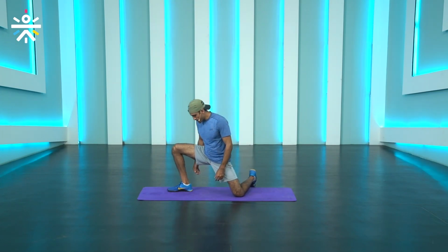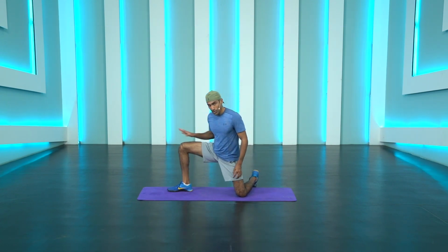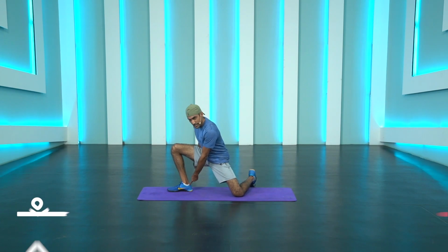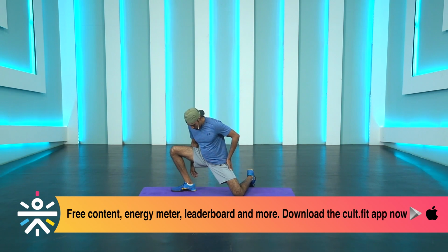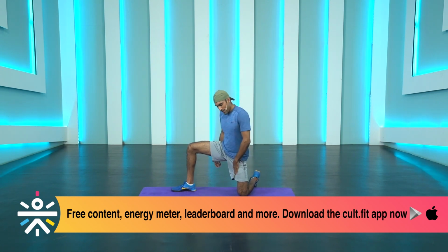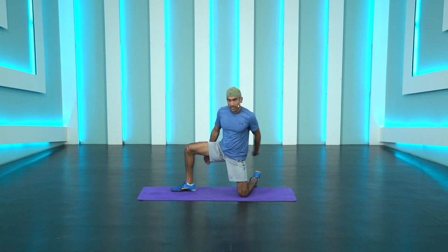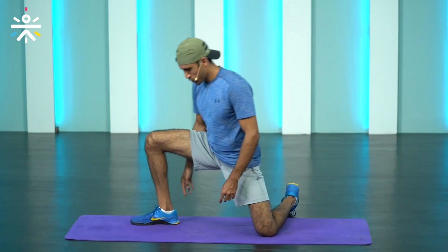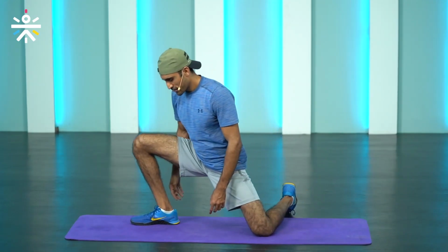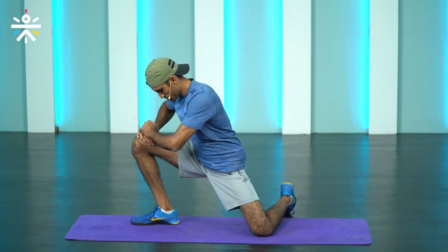Let's start. The leg that is out, which is going forward and back, make sure the heel stays down. Small range of motion. Drive forward and back. Make sure to feel that light stretch on the inner thigh. Back leg, the toes are pointing back, okay? If somebody is losing balance, you can use your hand for support.